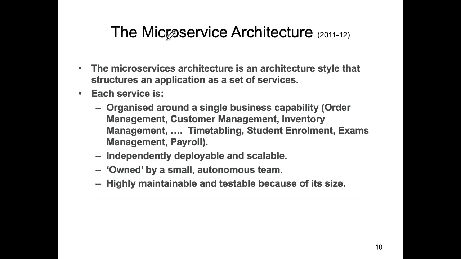So the microservices architecture was really an architecture that tried to address the drawbacks associated with the monolithic. Surprise, surprise. What is the microservices architecture? Again, you may have heard of this from your own readings. The microservices architecture is an architecture style that structures an application as a set of services.